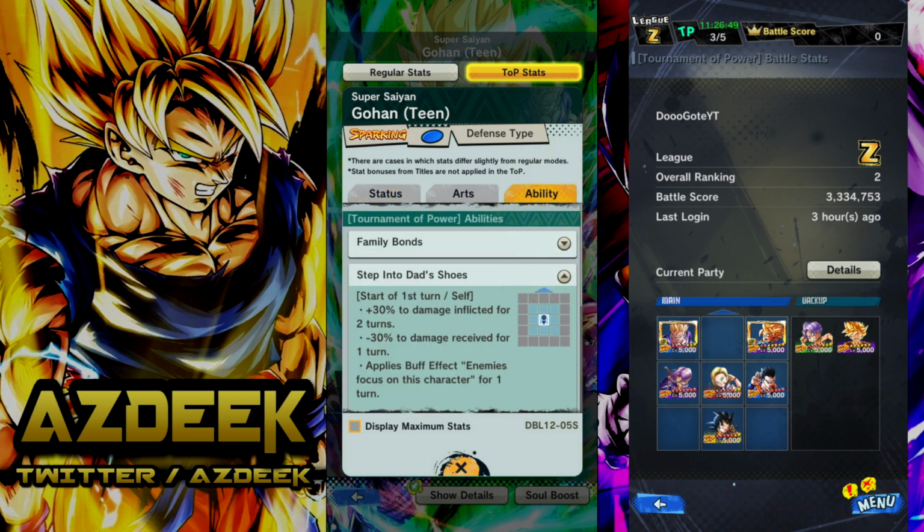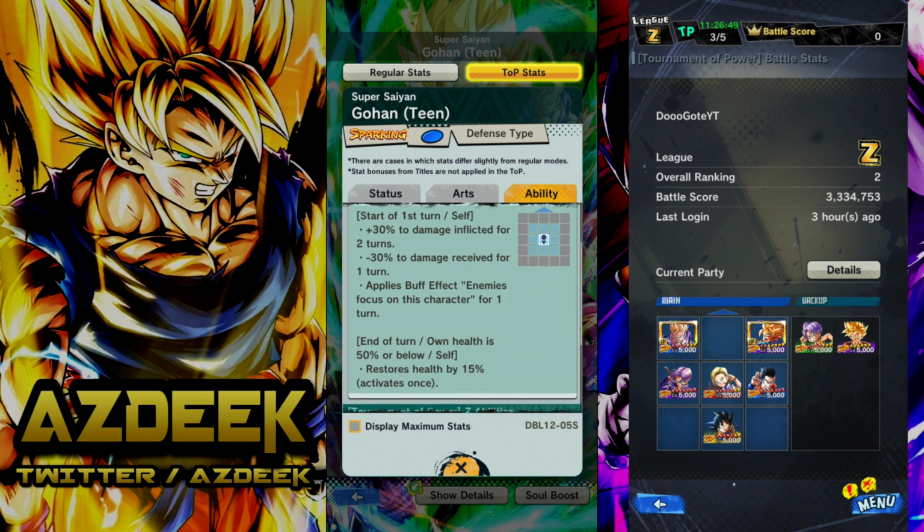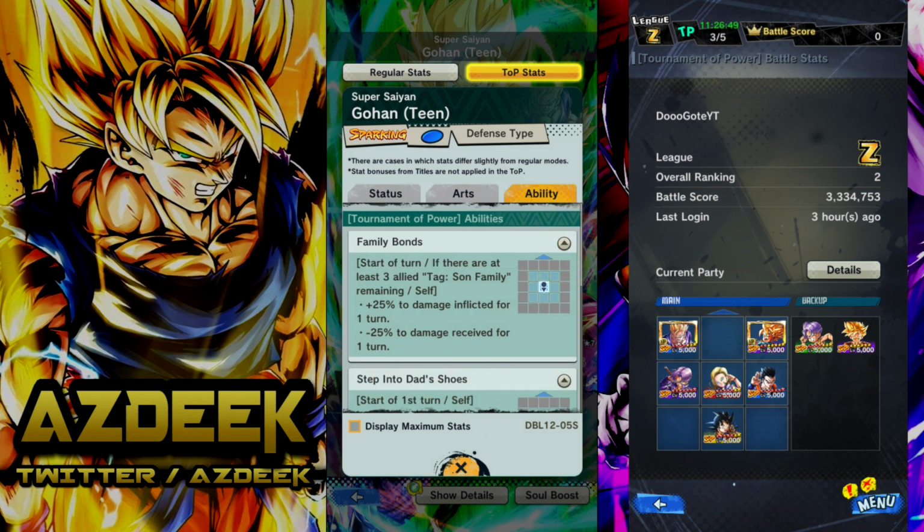So one of the best abilities that I like about him is that he has the same ability that Topo has. He applies the buff effect: enemies focus on this character for 1 turn. And to couple with that, not only does he have a 30% damage cut right here, he also gets another damage cut right here, and this increases once he does get the Zenkai, right? But there is a catch to this first unique ability, so you do want 3 Sun family units on there to actually get this ability. This only activates as long as there are at least 3 allied Sun family members remaining, so you do want as much damage cut as you can with this unit.